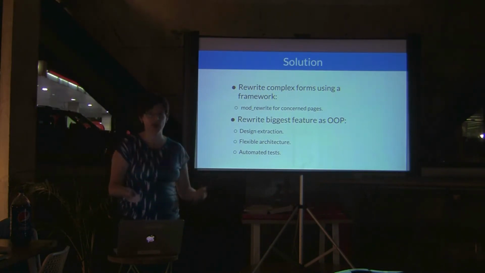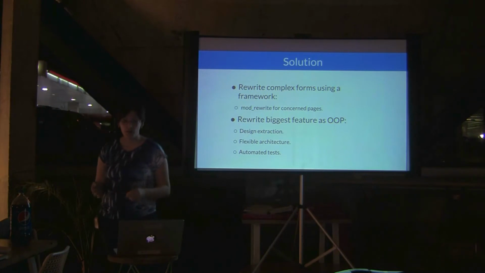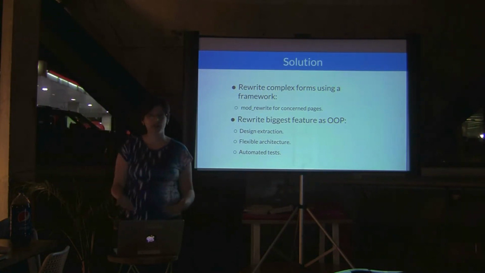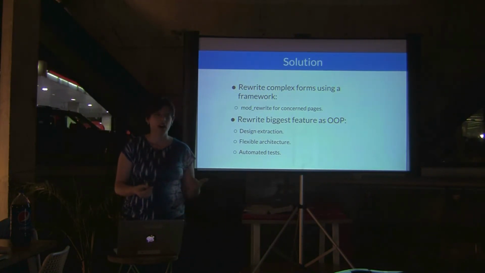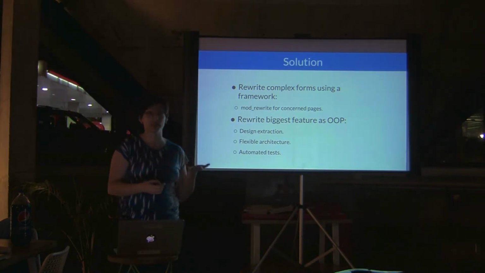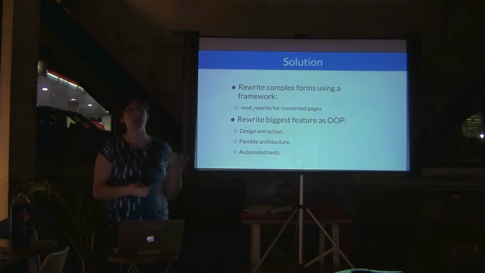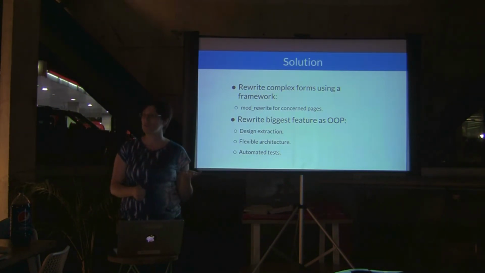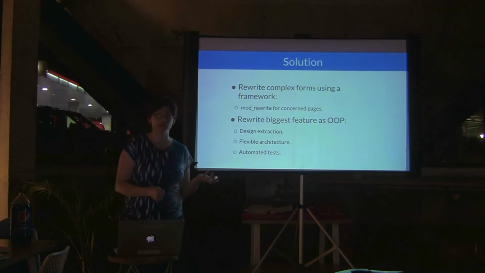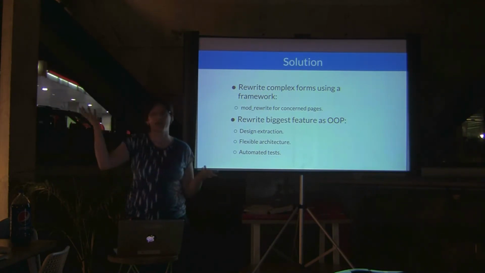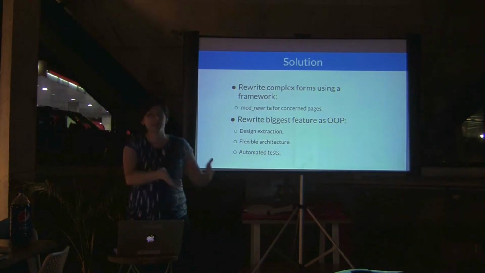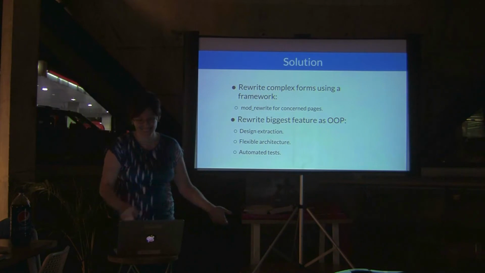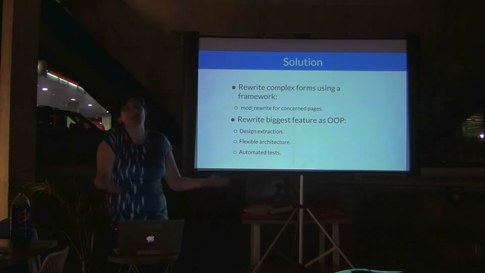And we did design extraction, which I'll cover in a minute. We ended up with a more flexible architecture, automated tests, and the benefits were visible immediately. Not just that we reduced the technical debt, but by eliminating so many bugs at once, we were able to charge, I think, 10% more. So basically sales increased 10%. I mean, people still owe that money. We just didn't know it because the calculations were wrong. So it's an easy way to gather the money.